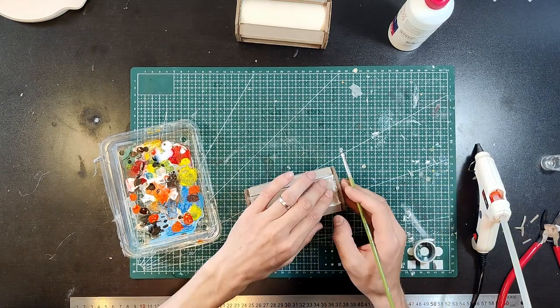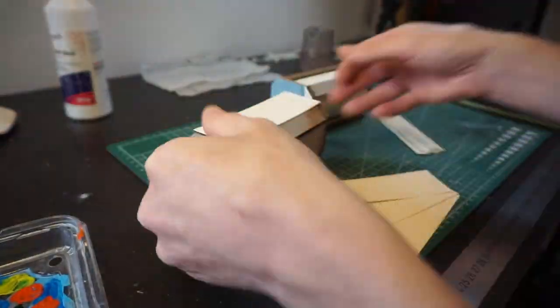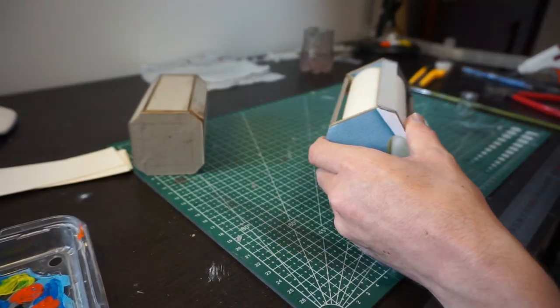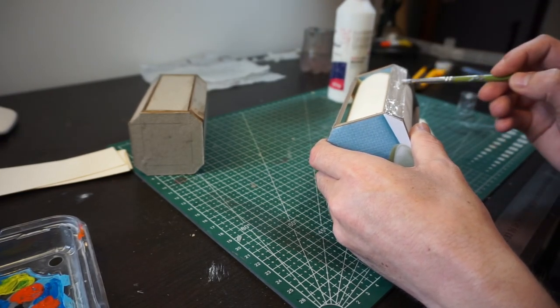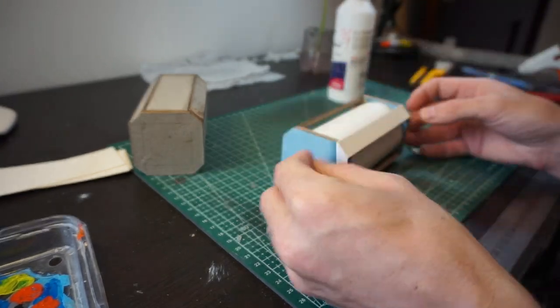There are a few gaps in between the chipboard sides. So what I do next is I've got a load of panels of just card, about 1 mil thick. These get glued on all over that chipboard, literally covering it all except for the very ends.